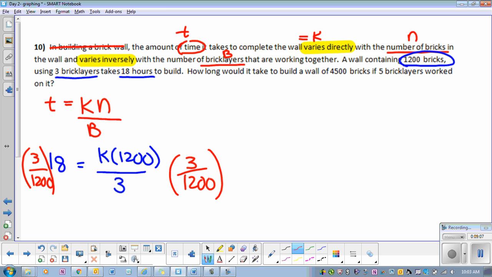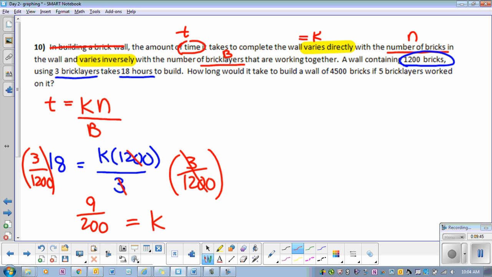Could you just multiply by 3 and then divide? You've got to do it in one step. No, I love it. Good job. So this and this go away, and then we have K equals what? What do you get? 1.45. What's the fraction? 9 over 200. So K equals 9 over 200. Is that what you got?